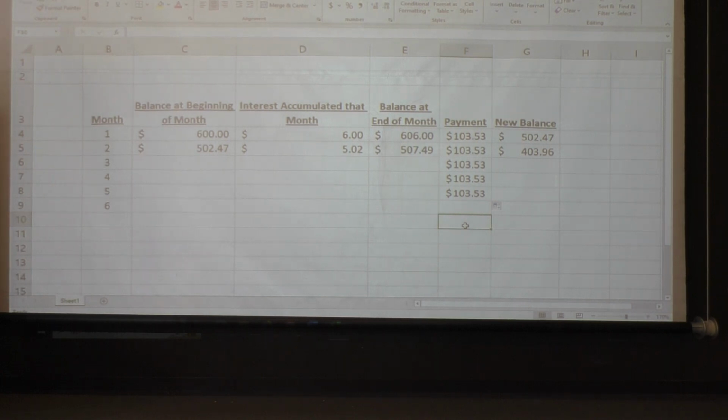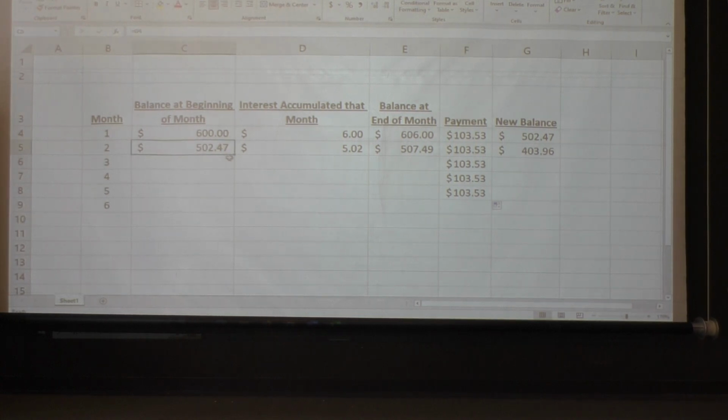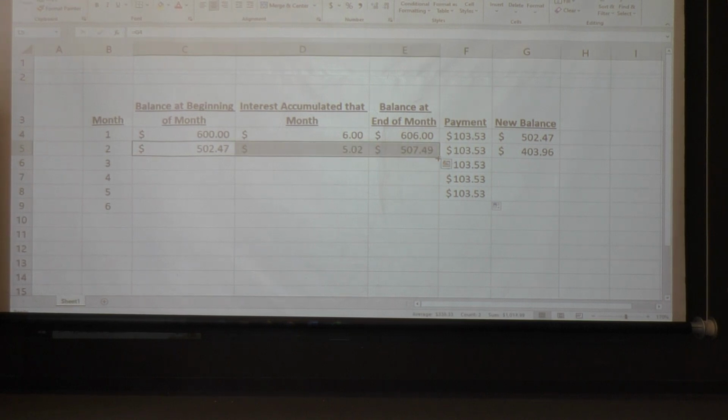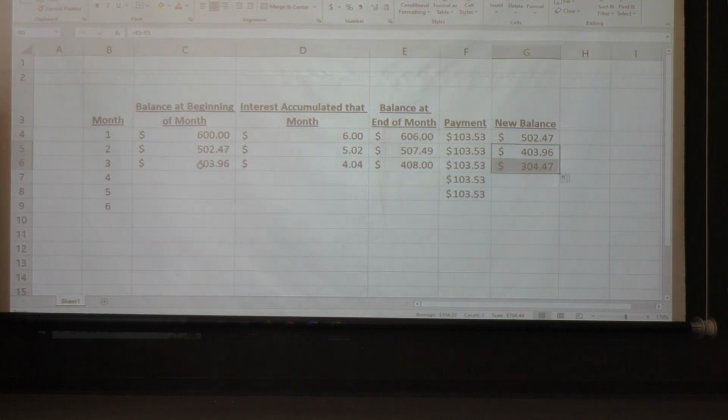It added $1 to it. I'm not sure why it did that, but that's cool. We'll copy the other ones. This is funny. This one didn't copy. Let's find out. That worked, didn't it? How's it looking? Pretty good? We're paying it down. We're paying it down. Paying it down.